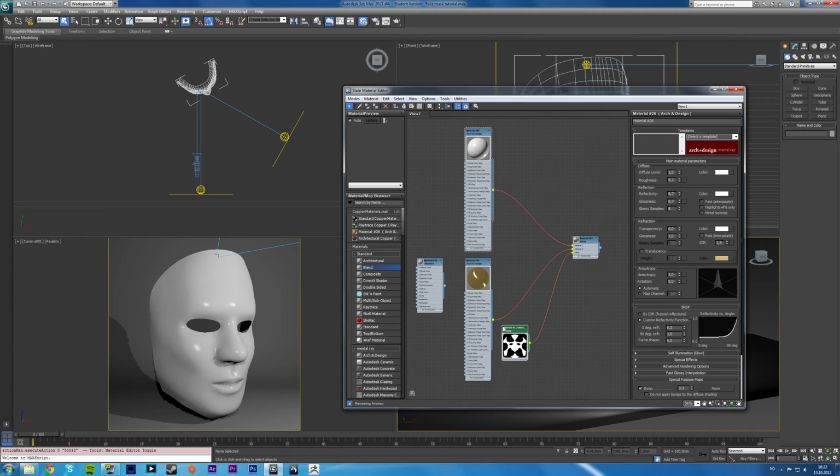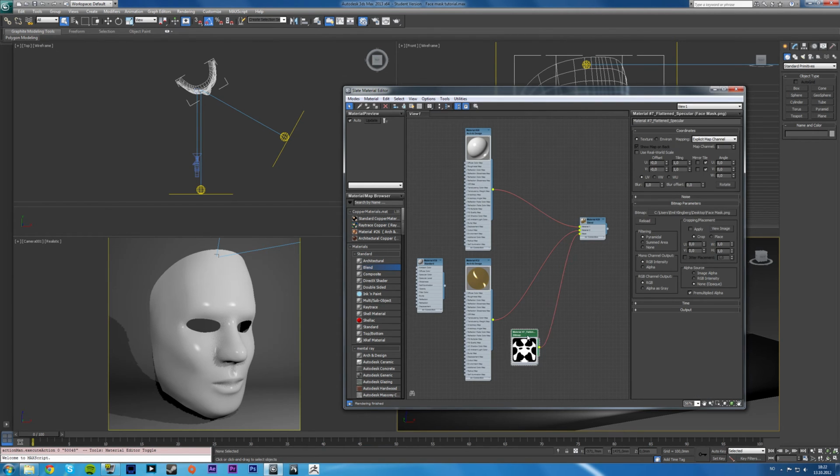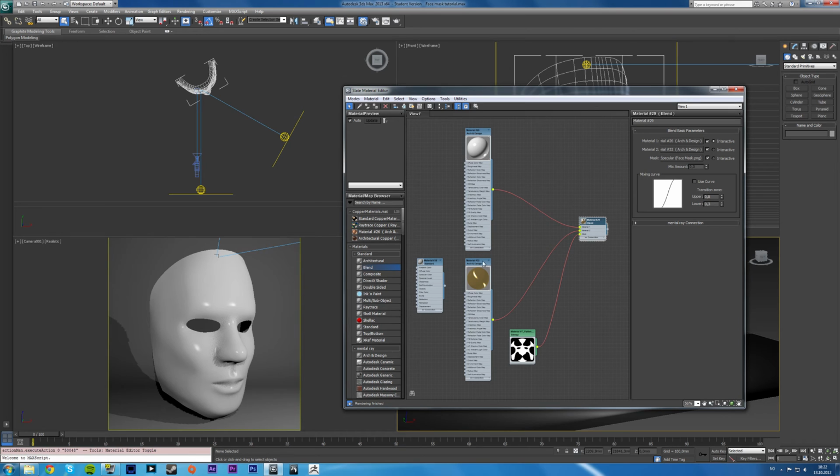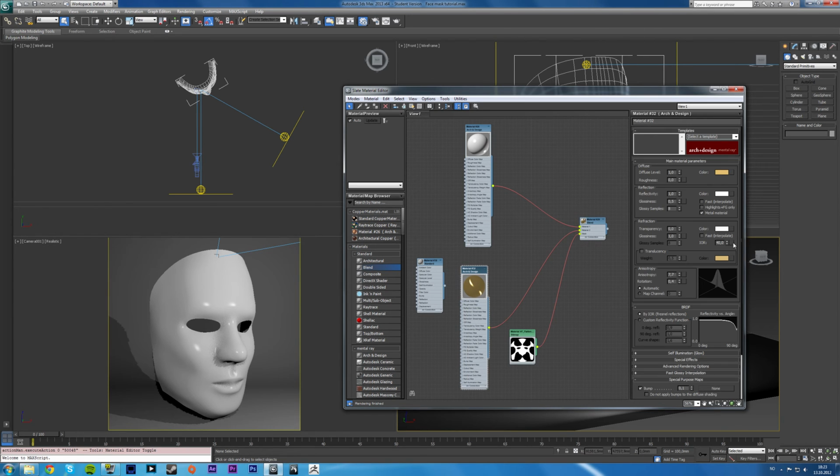But I still needed to do this. Sort of show him a way of doing it. So I came up with a workaround. I used the blend material. And what the blend material allowed me to do with this custom mask is it allows me to have this material on the white parts and this material on the black parts, giving me two different index of refraction materials on the same model, in the same material, which isn't possible because this box right here is broken for some reason. It works to some extent, but not with the extremes that we're using.